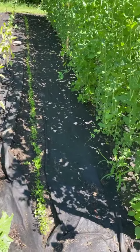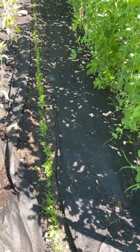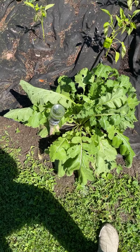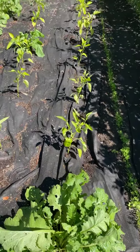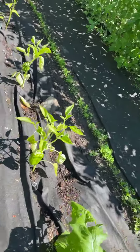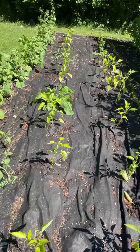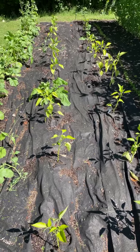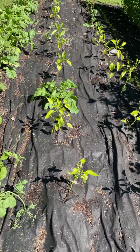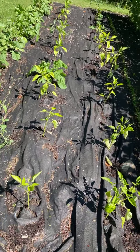And then here's another row of carrots because I was nervous, like I said, about the carrots. So there's another row. And then this is turnip. I couldn't grow turnip this year to save my life. And here's some peppers that he got at the greenhouse last minute, so I threw them in here. This guy came with its own pepper. I don't know how they'll do. I believe they're King of the North peppers, if I remember correctly, and some Green Goddess. And we do have a couple of little turnips that did survive, but I tried to plant turnip all in this row, and yeah, it didn't work out.